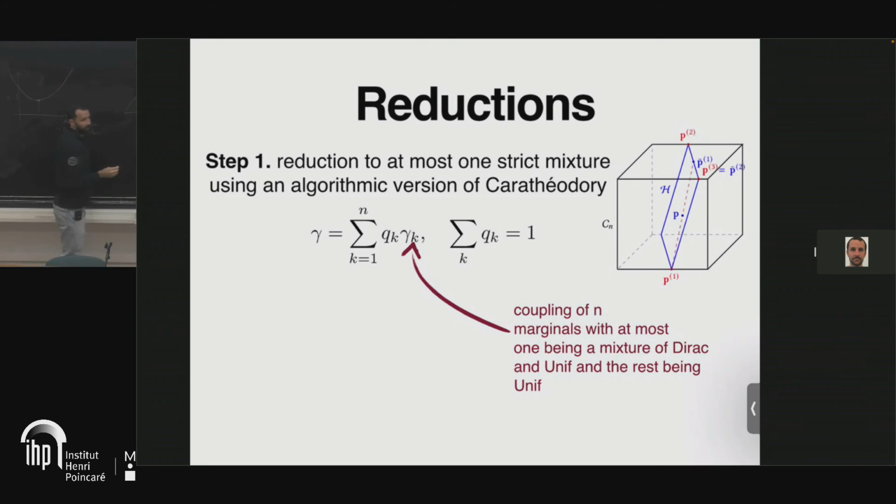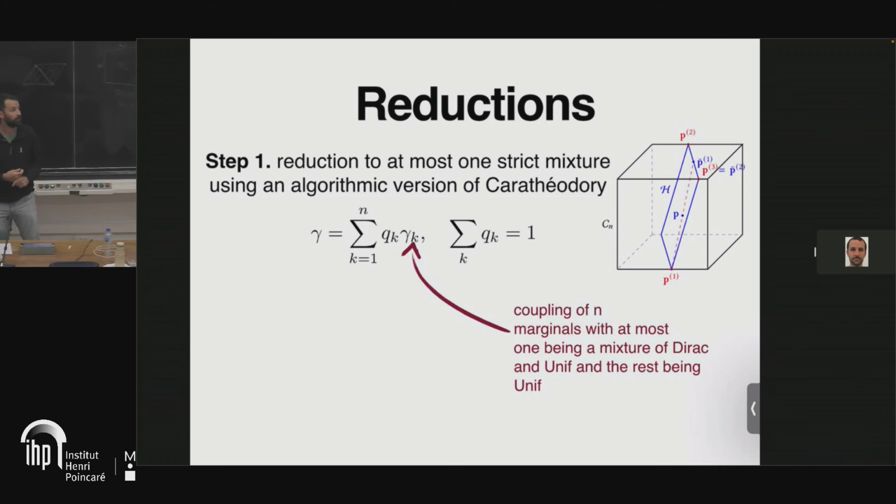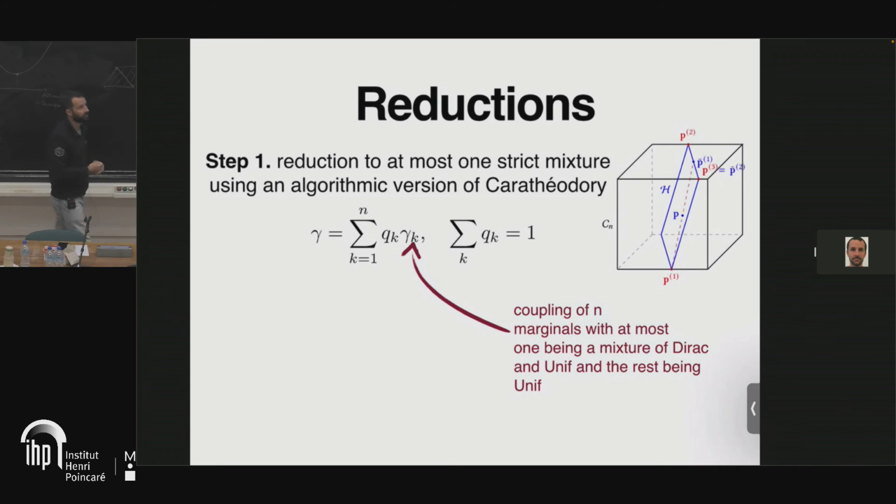If I want to have the point inside, then it's the barycenter of these 3 points, and then I can have all these points. But if I were to take 4 points, then my convex hull would be that. But for every point inside the convex hull, I can write it as the barycenter of 3 points that are in my original set. So I don't need to go larger than 3, even though I can add more and more points. The Carathéodory theorem states that when I'm in Rn, I don't need more than n plus 1 points to describe every point in my convex hull as a barycenter.